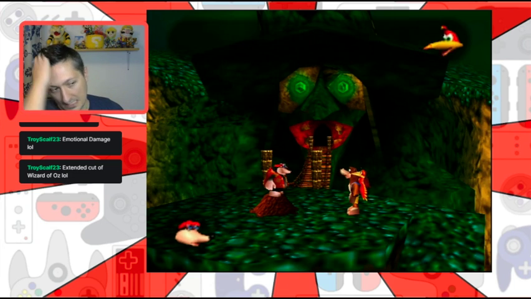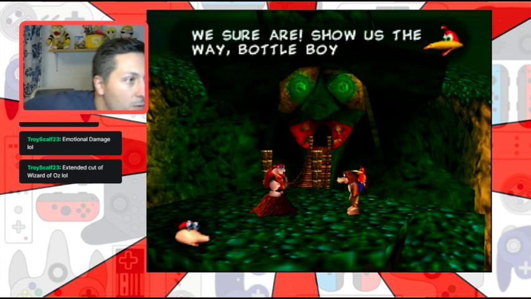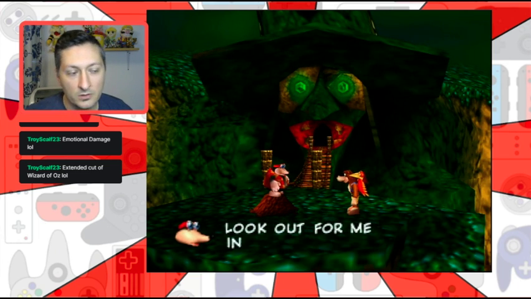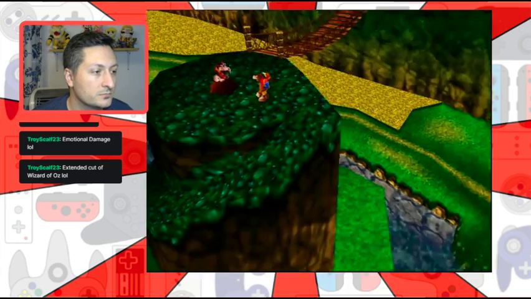So you're ready to tackle the witch. We sure are. Show us the way, bottle boy. Cross the bridge to enter Grunhilda's lair. Look out for me inside. Good luck.